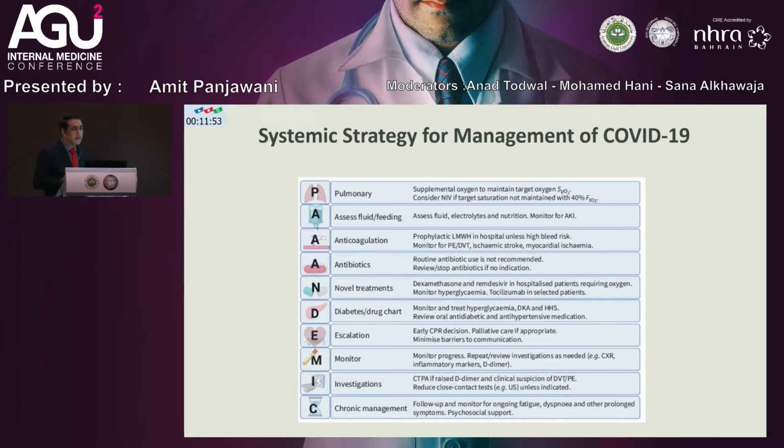As you would recall, in my earlier slides, I've mentioned that COVID pneumonia is associated with a significant amount of vessel involvement, predisposing these people to develop clots within their blood vessels. And of course, taking care of the comorbidities which may be associated with a poor outcome if these comorbidities are not taken care of.